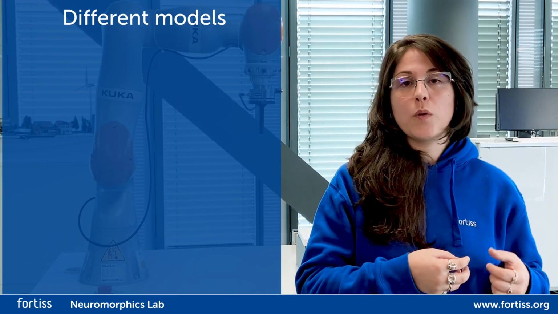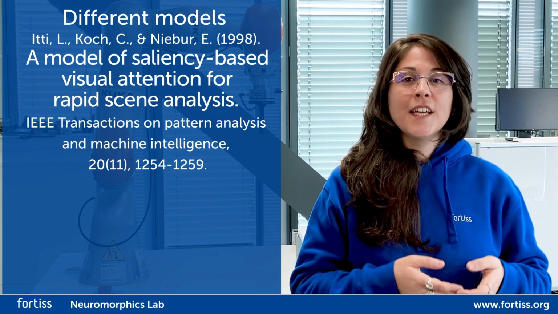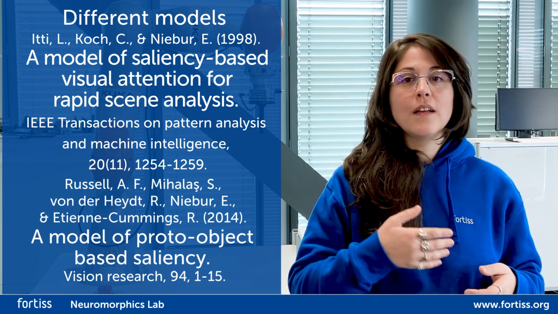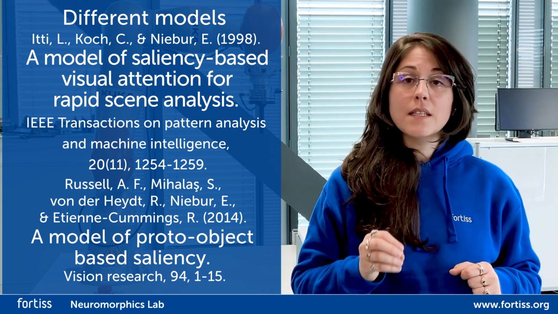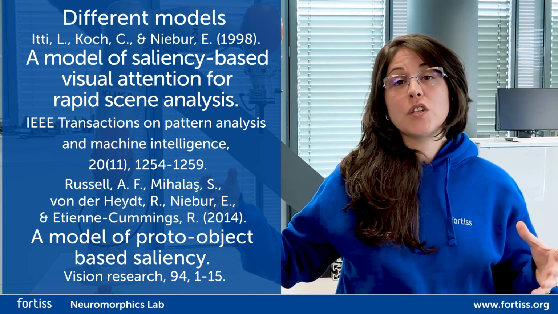So in the course of time, lots of researchers tried to mimic visual attention with different models. One of the most popular ones is Itti, Koch, and Niebur from 1998. Today, what we present is the proto-object model, from Russell and Ralph Etienne-Cummings from Johns Hopkins University et al. This study comes from 2014 and is a bio-inspired, saliency-based visual attention model. Now we have all the possibilities to understand all of the words of this work.